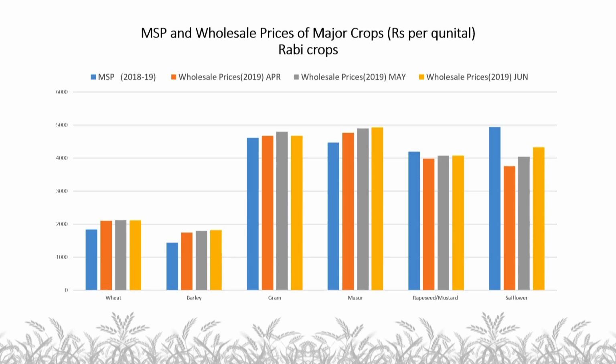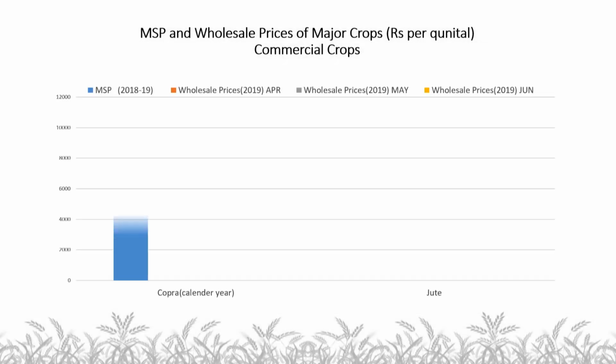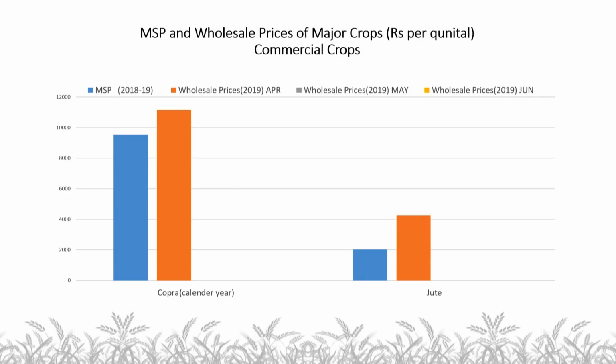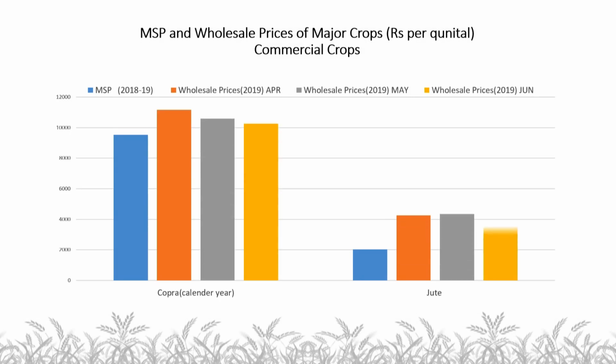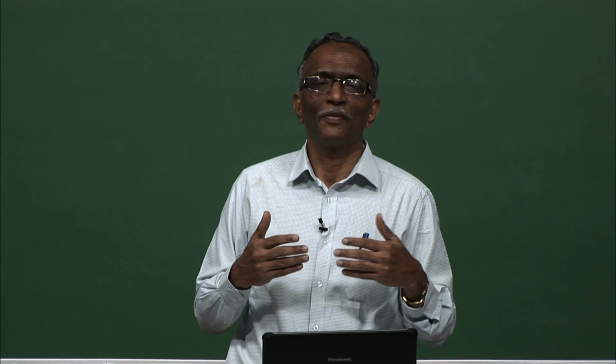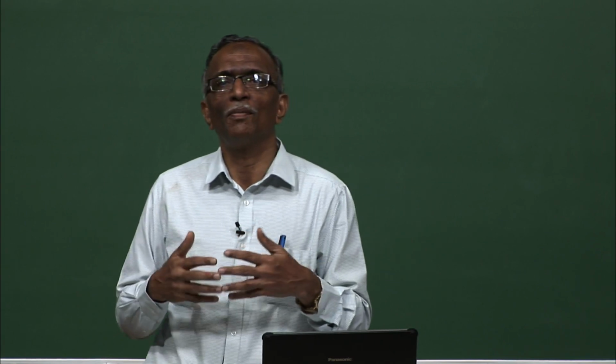One way is to do the traditional procurement and then distribution, but as I have told you already, there is no way we can sequester this. There is no public distribution system window available for disposing of pulses or oil seeds that we procure. So, it has to be sold in the market.